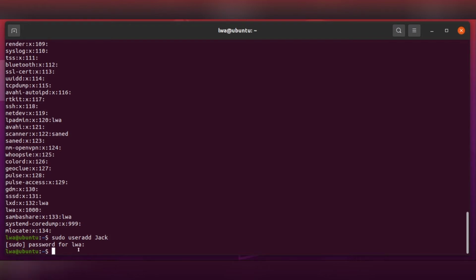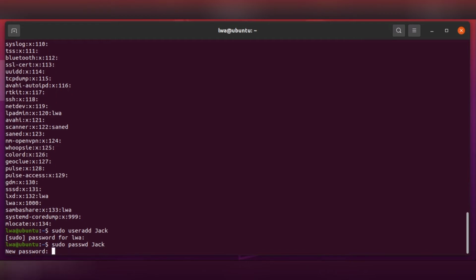Now if we want to modify the user, first we will create a password for the user. We will write sudo passwd and the name of the user, which is Jack.